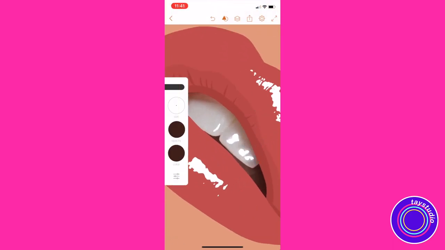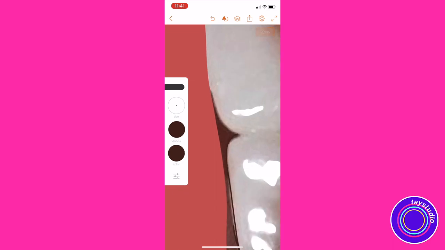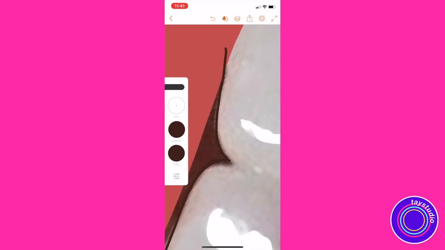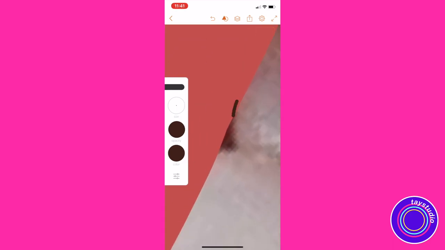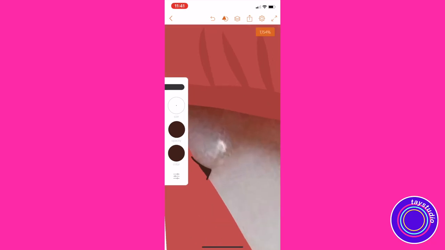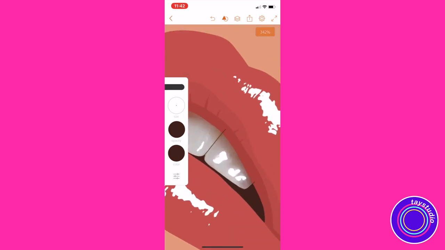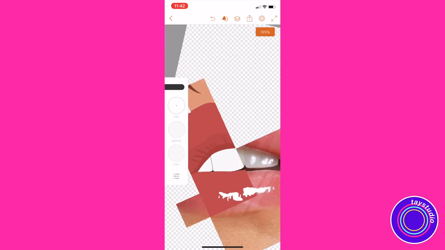Now that I did the highlights, I'm going to do the shadow. So I'm just color matching the inside of her mouth color, and I'm drawing the outlines of her teeth, just so I can fill that in all the same dark color. And I am drawing lines between the teeth. I just think it looks best that way. I don't know, use your own judgment. Use your own creative juices. That's just how I like to do it.